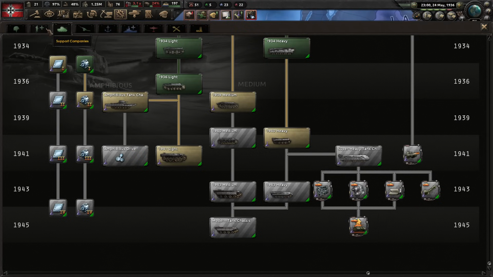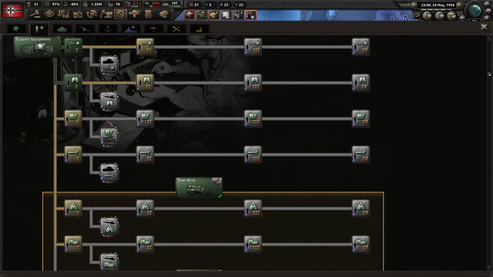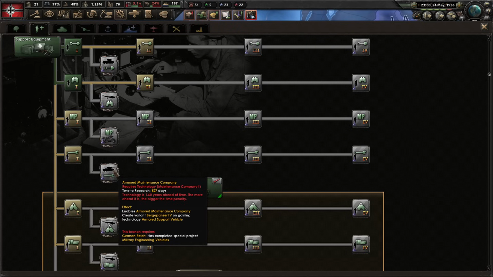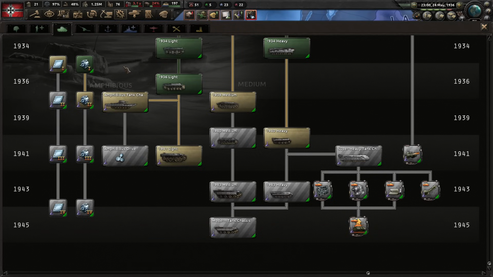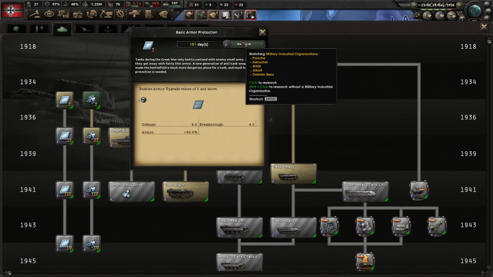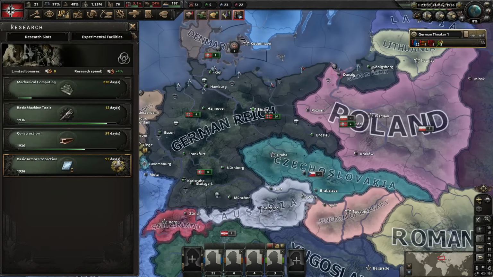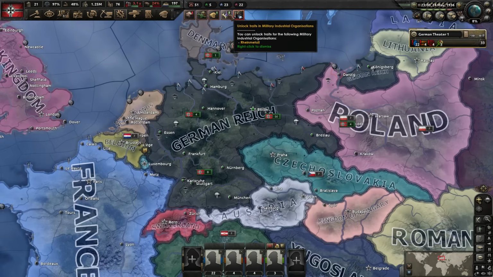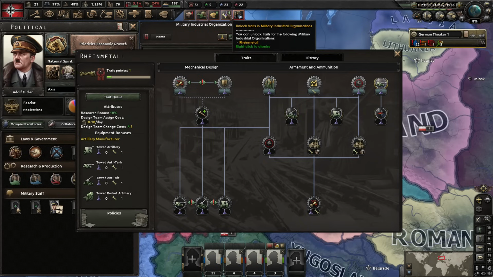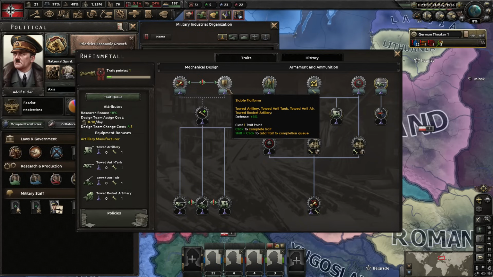Yeah, many of the tech trees have new techs, which are all part of that special project system. I think we're going to go ahead and get the basic armor protection for our tanks, and we'll use Porsche, the heavy tank designer, for that. Get them some funding. And it seems that one of our MIOs, the artillery manufacturer, has the ability to get a trait. All right, excellent.